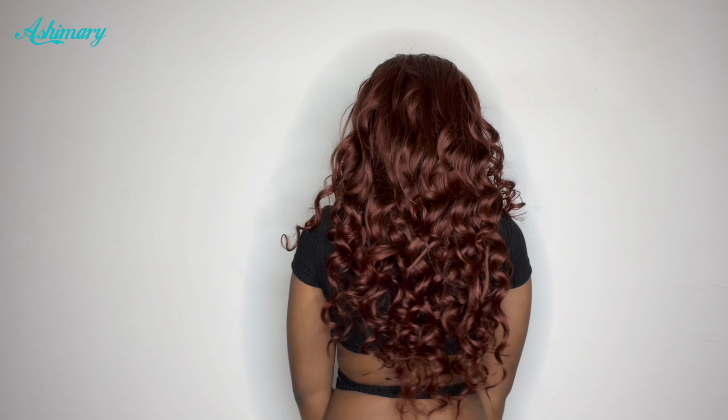So as you guys can see, we are back with another hair tutorial. I know you guys see this beautiful reddish brown wig. This wig is from Ashimary Hair. This is a 5x5 lace closure reddish body wave wig, 24 inches and 180% density.